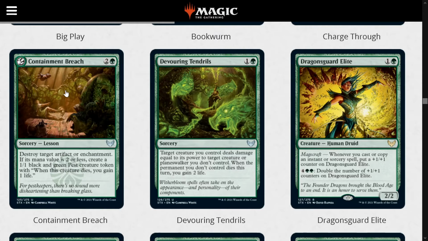Containment Breach, I could actually see some sort of play if the format ever gets fast enough. But if the format's slow, I don't think you'd ever really run Containment Breach, as it's very narrow. I could actually see this card weirdly being more useful in older formats, where you have lower to the ground, more impactful artifacts, maybe? But I don't really play other formats, or older formats here.